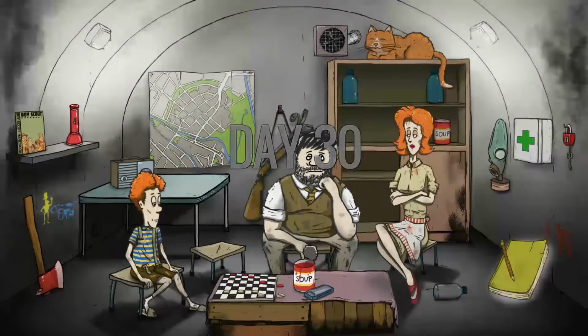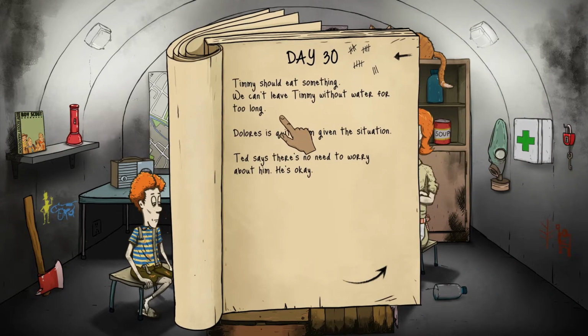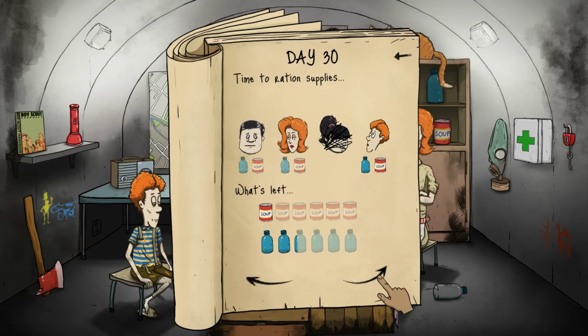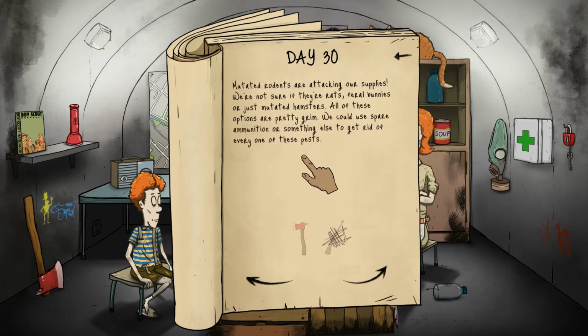Day 30. Timmy's still hungry? Alright, we'll skip this one. Mutated rodents are attacking our supplies. We're not sure if they're rats, feral bunnies, or just mutated hamsters. All of these options are pretty grim. We could use spare ammunition or something else to get rid of every one of these pests. Yeah, we'll use an axe.